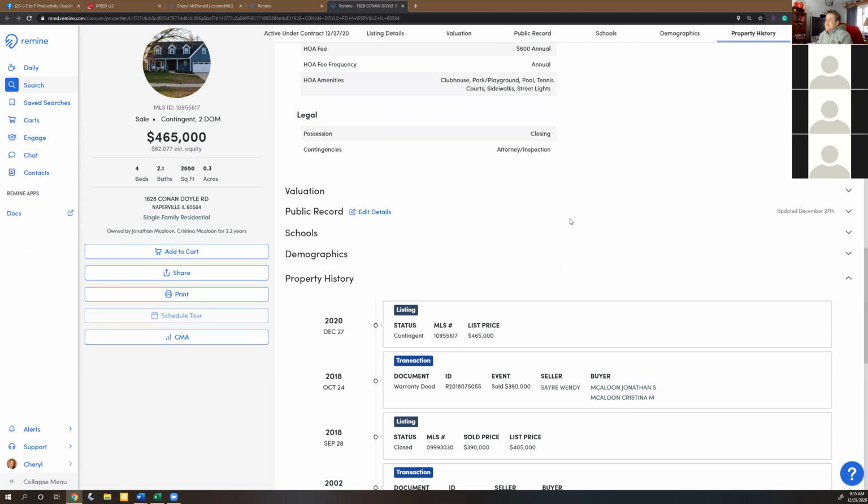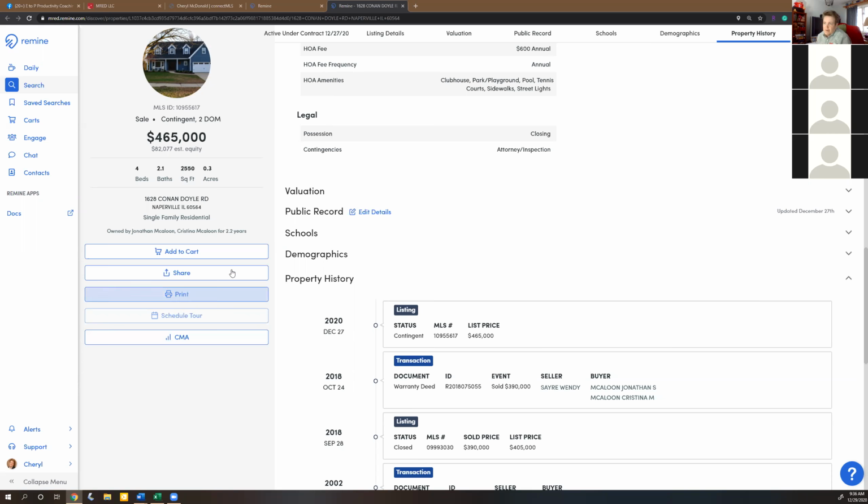Okay, so that lets me know one of the questions I need to ask is what's their motivation and why are they moving? Which is a question I should always be asking. But now I'm really curious. This is a beautiful house. They've lived in it for 2 years, right?